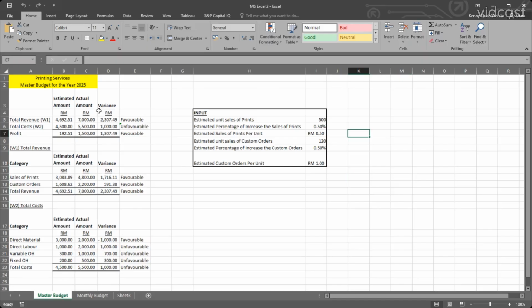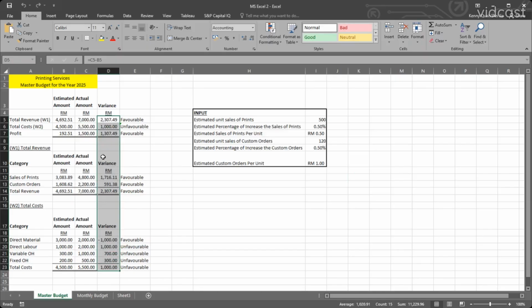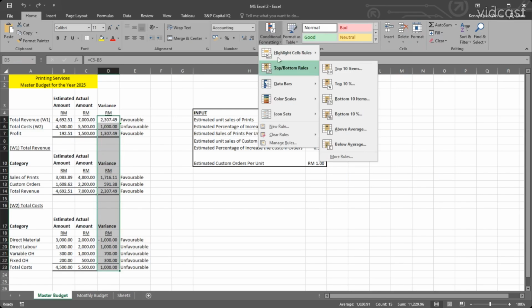First of all, let us go and create the condition over here. Let's say the condition over here, the variance, to show us negative, right? Negative will show us a red color. So go to conditional formatting over here. There are different conditional formats that you can use. You can check duplicate values, equal, between, greater, less, or text that contains.